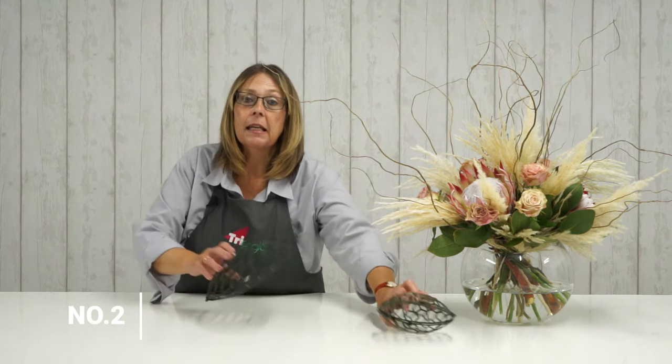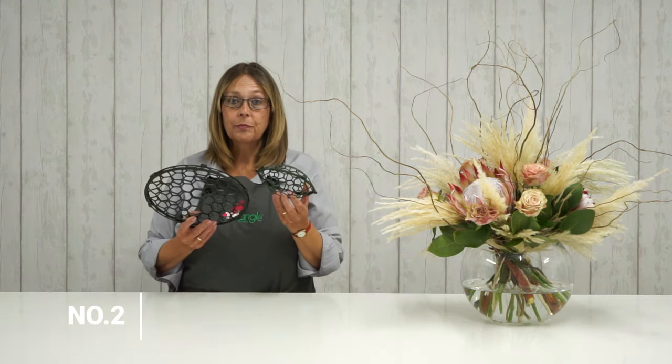Other options, this is my top tip too, for construction. You could actually use a holly chapel pillow. They sit quite nicely on the top of a vase, and then you can actually arrange into them. So it just makes that a little bit easier. And also, if you didn't want to do that, you could actually tape a grid over the top of the vase before you start. Just using pot tape, I'd probably recommend using the clear one. And then you can arrange the flowers through the grid that you create.